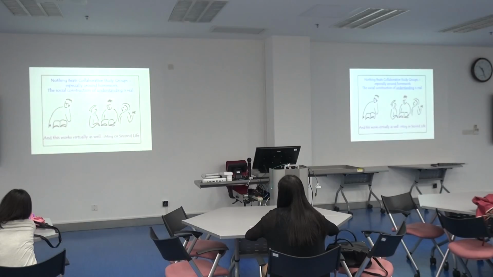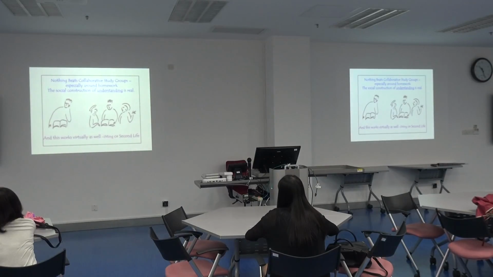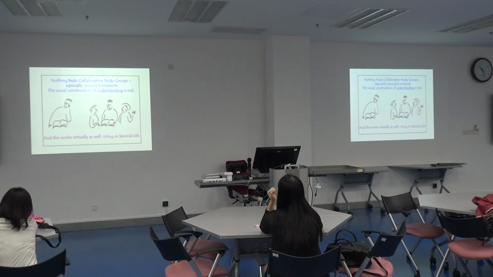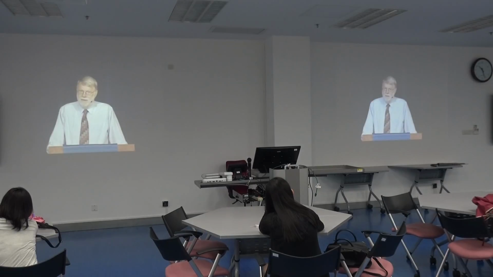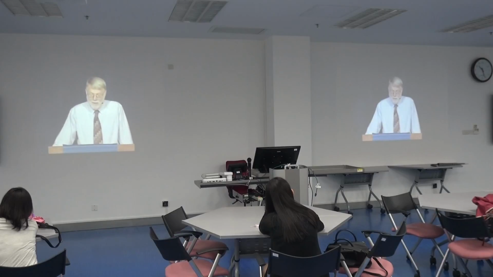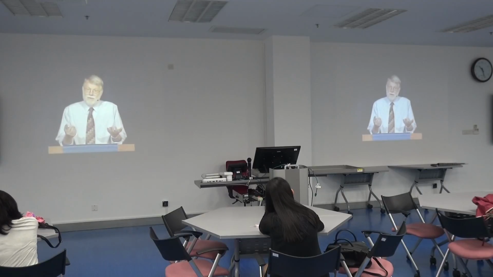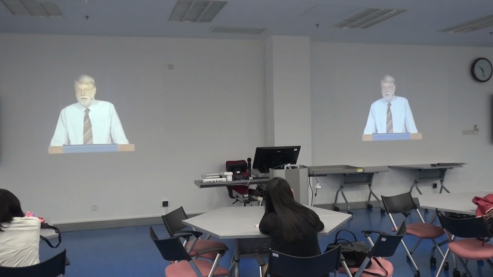And in fact, we all know in this room that one of the very few robust results in all the education psychology literature is the fact that the best single indicator of success in college is the ability of students to form their own study groups, to form and join study groups. If they do that, they will basically succeed. This is a pretty robust result. It's been replicated in many ways. And of course, in these study groups is where you might think that this whole notion of the social construction of understanding actually does happen.